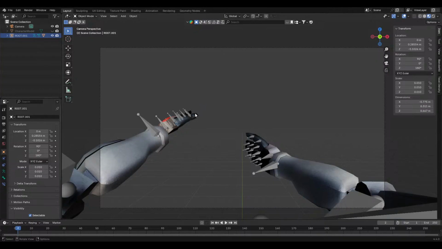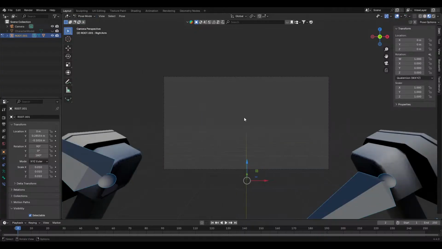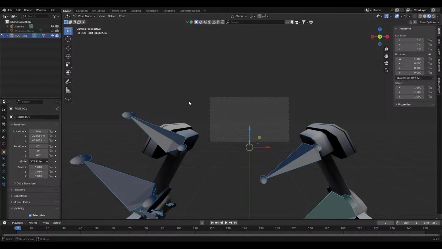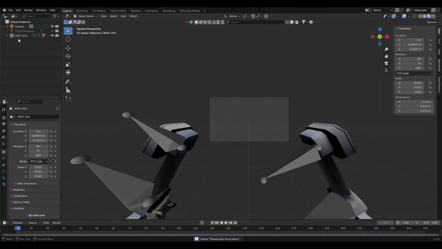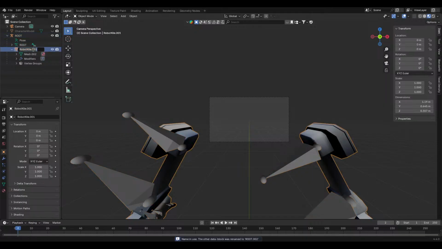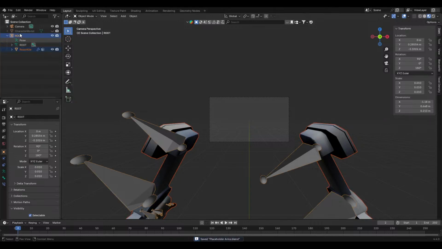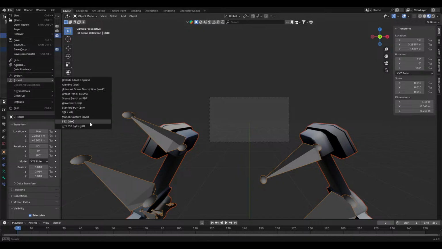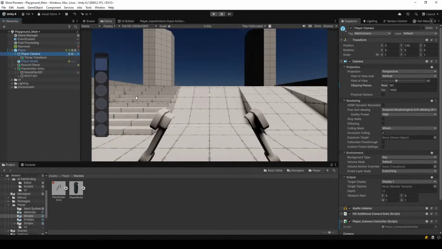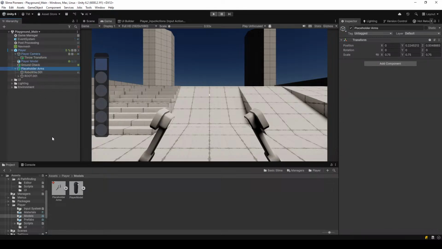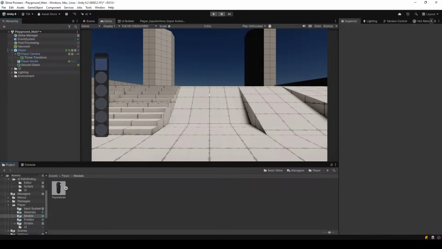Okay. Now we're getting somewhere. Honestly, that was painful. And I'm going to have to do this all over again when we actually get a model. But for now, we can leave it as this. I'd like to not have all these duplicate names in here. Now we can export this out as the FBX. And we're going to be importing it again.